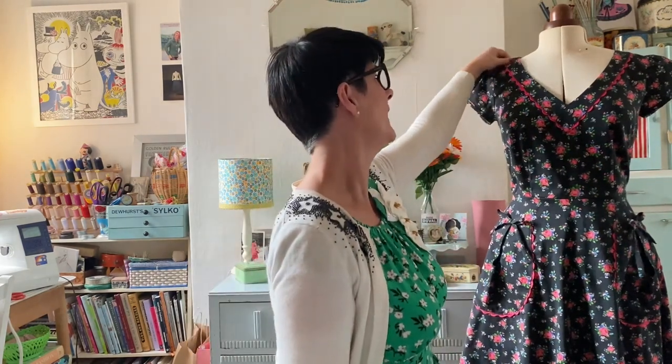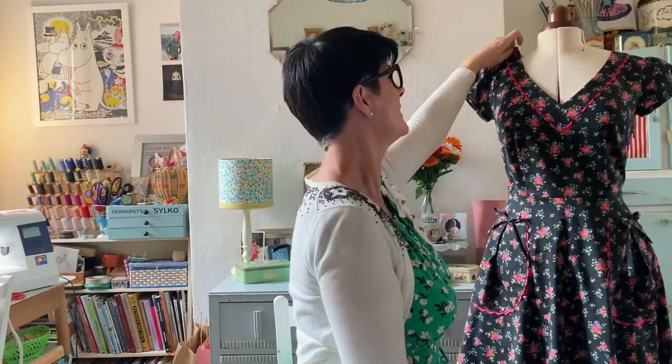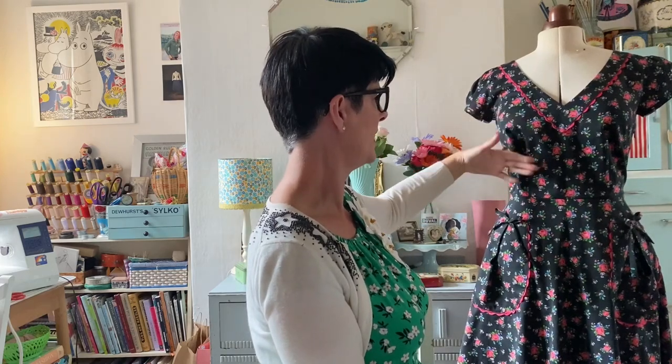That was the inspiration for this dress. I knew I'd got the pattern, so I traced it off and graded between the sizes from my high bust to my waist. Fortunately I didn't have to do a full bust adjustment, which was quite amazing. But I did have to move the bust point down — I always have to do that. On my mannequin here this dress is pulled back, but I'm missing these two inches on me — her boobs are here, mine are here — yet this bodice fits me like a glove. It just is an amazing fit; I feel absolutely gorgeous in it.